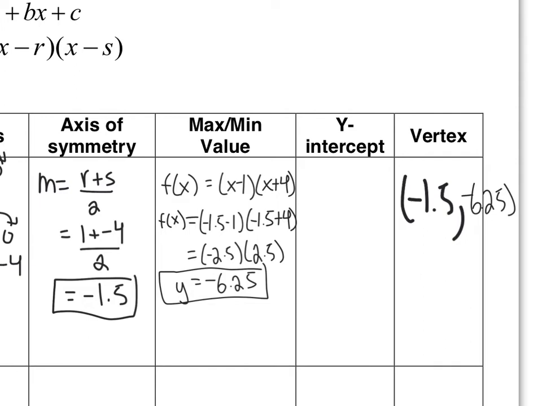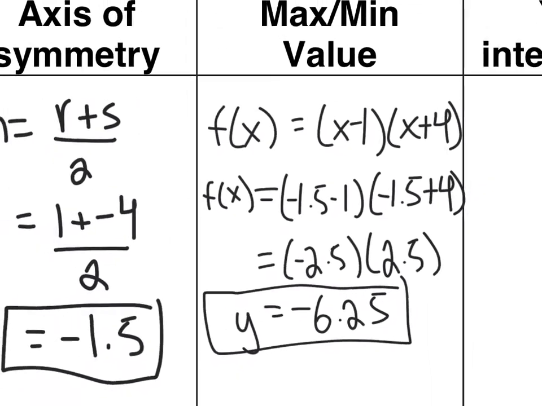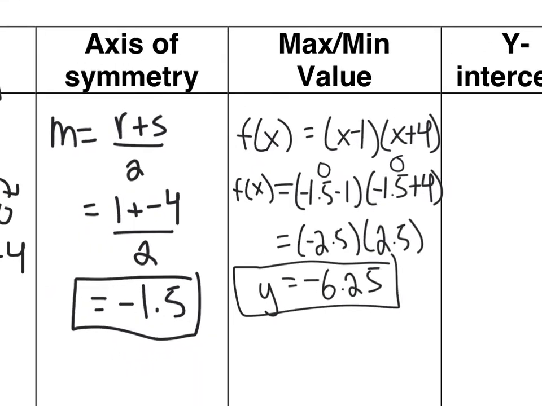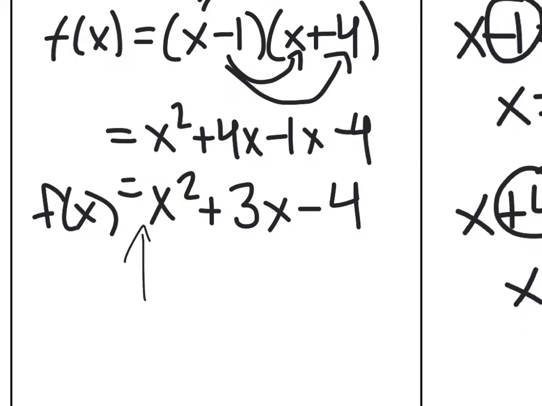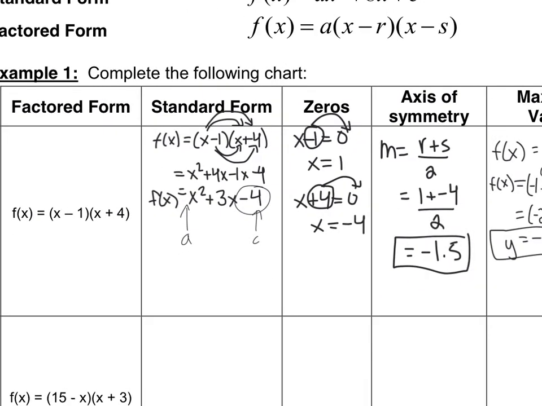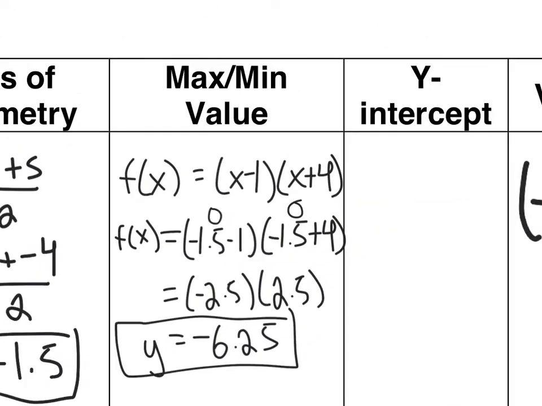And then for my last part here, the y-intercept. The y-intercept, you can do this two ways, by replacing x with 0. So here I replaced it with negative 1.5. If you want, we can replace it with 0 and solve, because that's where the y-intercept happens. Or we can look at our standard form equation, and we know that in our standard form we have our a value, which is important, and we also have our c value, which represents our y-intercept. So if I were to plug in a 0, I would solve, and it would eventually be negative 4. So my y-intercept is negative 4.